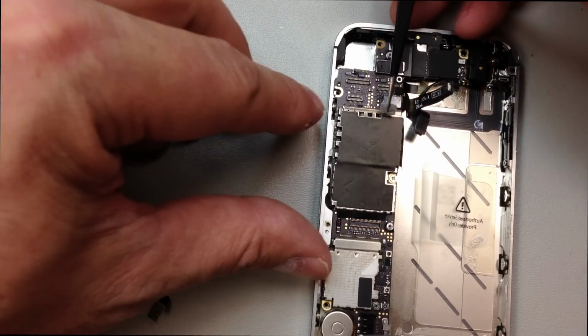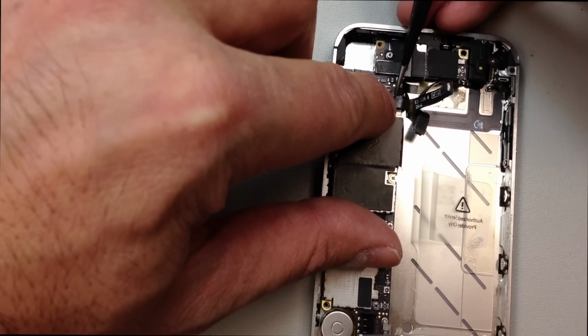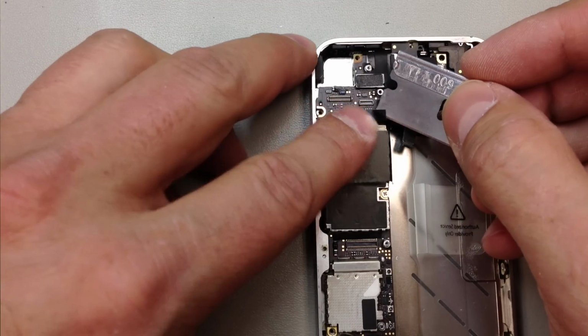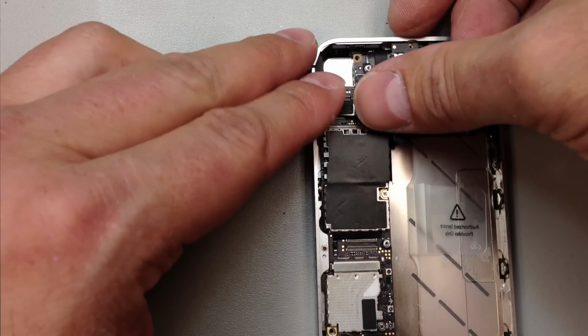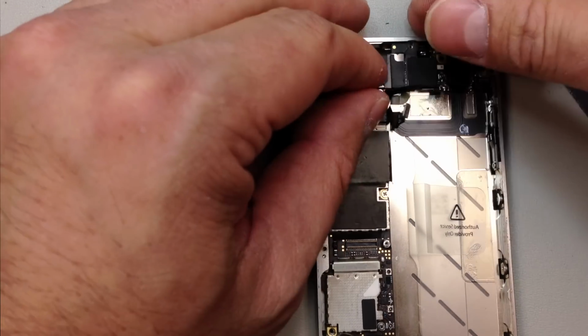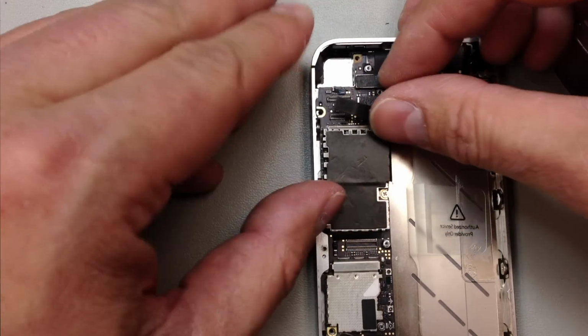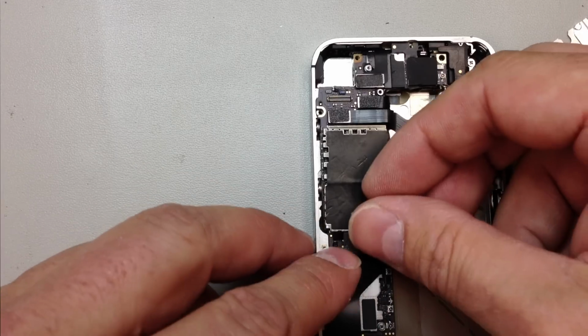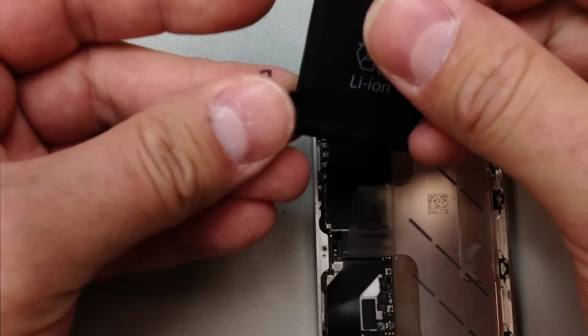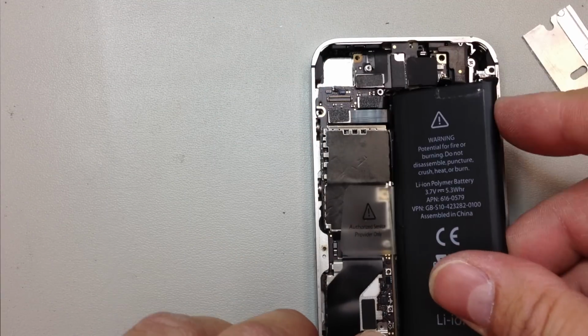But what this will do is prevent the power button flex from being disconnected if the phone experiences any shock, if it's dropped or something like that in the future. And once we get this plugged in, we will connect the battery, flip the phone over, make sure that we do have power running to the phone, and then we can go back in and track down that stray screw and get it reinstalled. And that's what we're looking for right there.